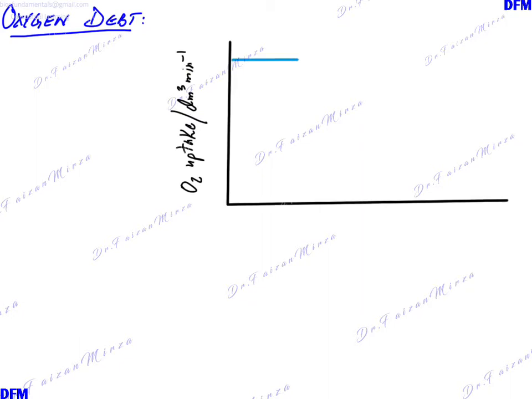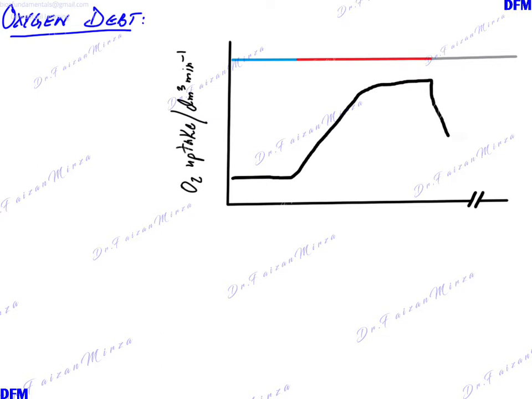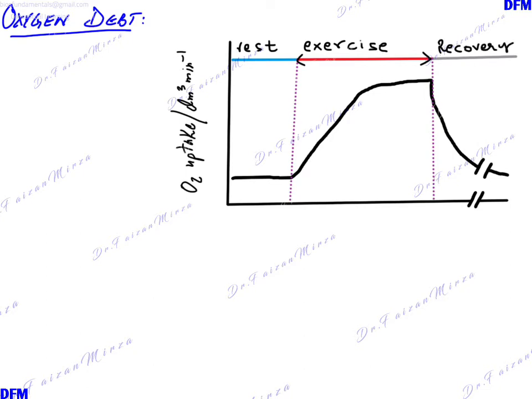What's oxygen debt? To understand the concept of oxygen debt, we need to understand what's oxygen deficit. So oxygen uptake, for example, is represented in dm³ per minute on the y-axis, and this is the graph of how the oxygen uptake changes over time if a muscle is at rest or at exercise and during recovery. I have shaded these regions to outline what represents oxygen deficit and what's oxygen debt.